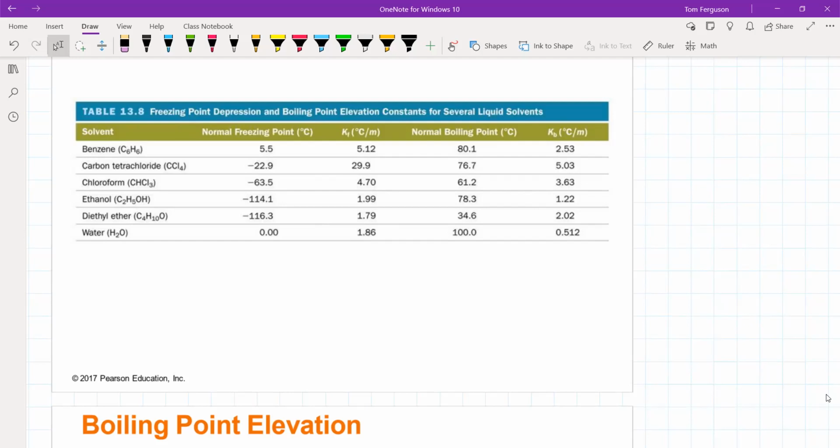Now you can see these boiling point and freezing point changes are quite extreme. And look at carbon tetrachloride. Very nonpolar. It's carbon with 4 chlorides that totally balance each other out. So it's a very nonpolar solvent. And look at these changes here. Very, very big. The boiling point elevation and freezing point depression, you can't predict necessarily. This magnitude is huge compared to these other numbers. So it's hard to predict.